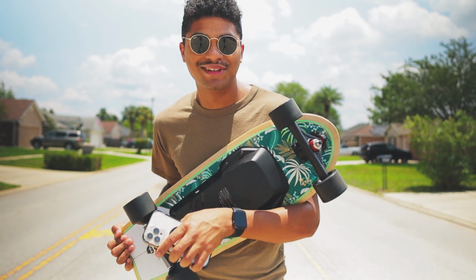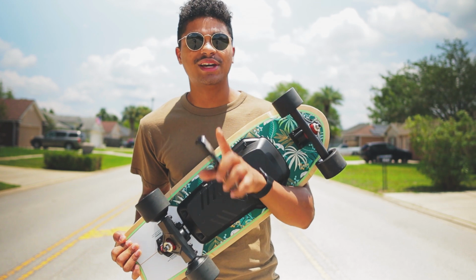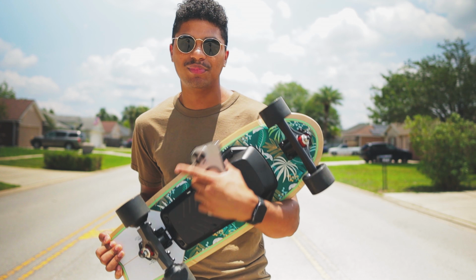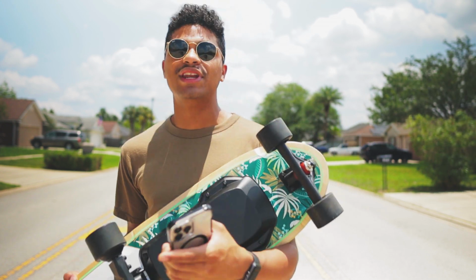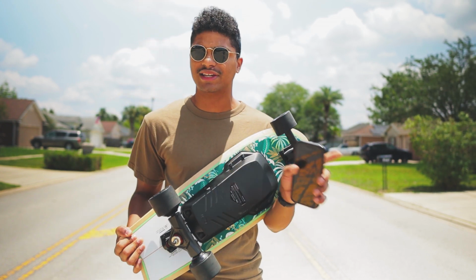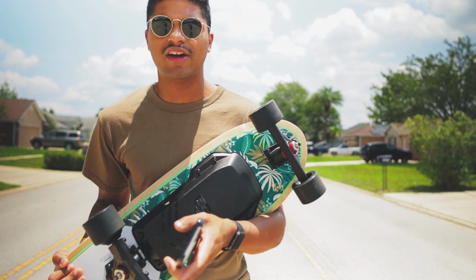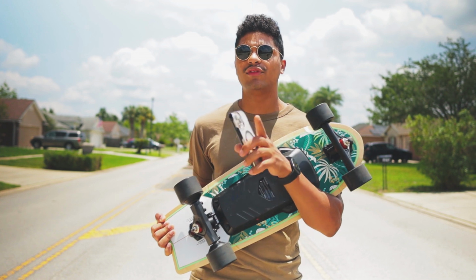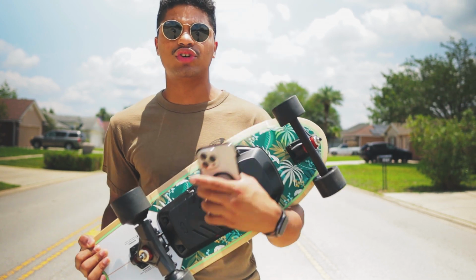For the charging time, the Meepo MINI Dual takes about 5 hours to charge because they have a really small tiny little charger. But a really good plus is that if you own a Meepo V4, you can actually take that charger and plug it in here so that it can charge exponentially faster. I charged it yesterday. I believe the Mini Dual was on half battery and it literally only took about 20 minutes to charge. So I would highly recommend using the Meepo V4 charger if you're gonna get this board.